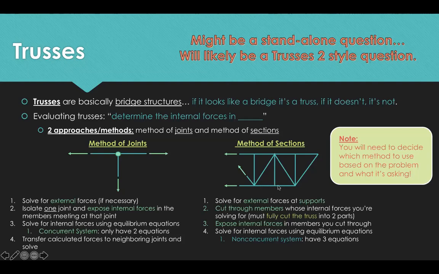These two members that meet at this joint are collinear, which means that they're in a straight line with each other. That means the one that's not collinear, the one that comes off of that straight line, is the zero force member. But again, that's only true if there are no loads at that joint. If there's something hanging from it, that won't work. But if there's not, as it's drawn now, this is a zero force member. Does that make sense?